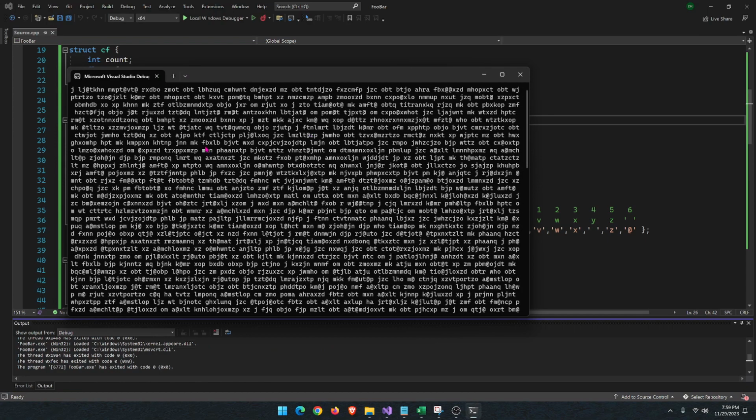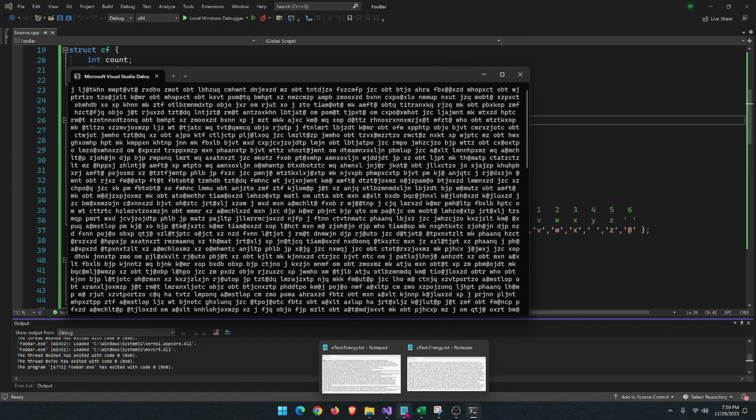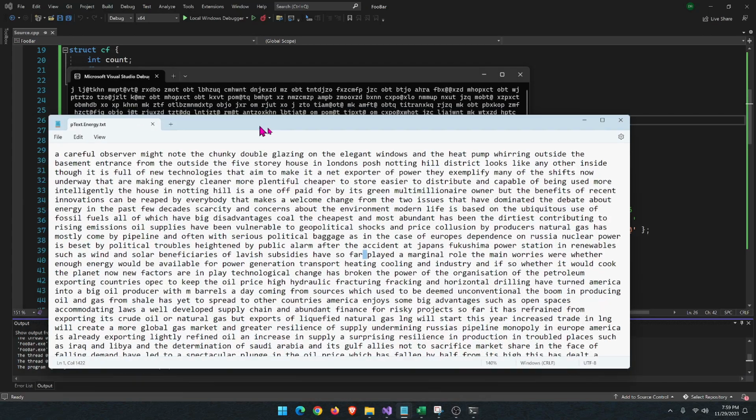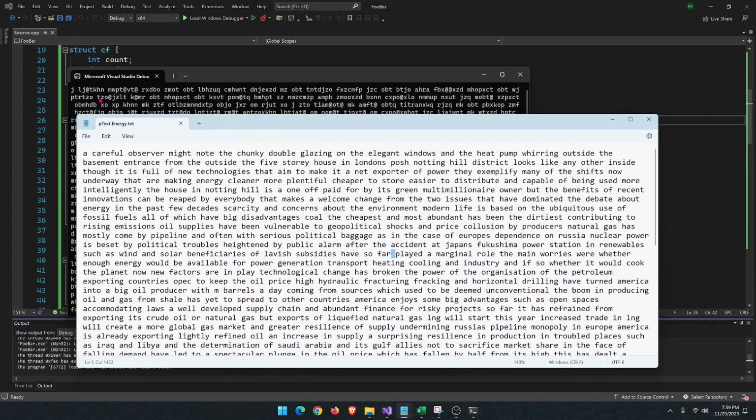And you can see that it's looking more like the unencrypted source. I've got a space, careful space, observer, right? So J, space, 7 letters, space, 8 letters, observer is 8 letters, space, 5 letters, right? So it's already getting more like the decrypted text.